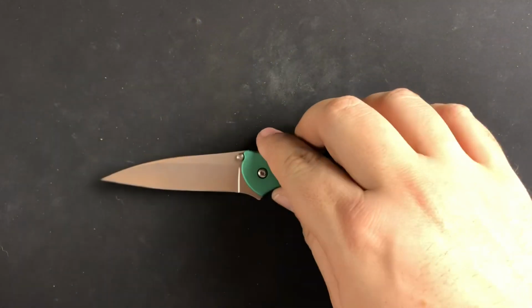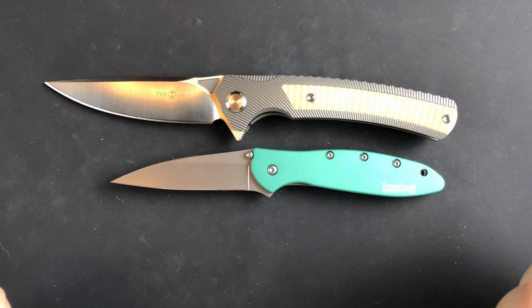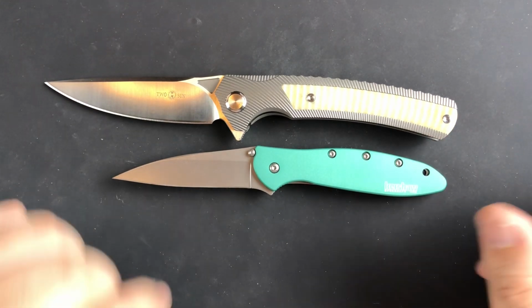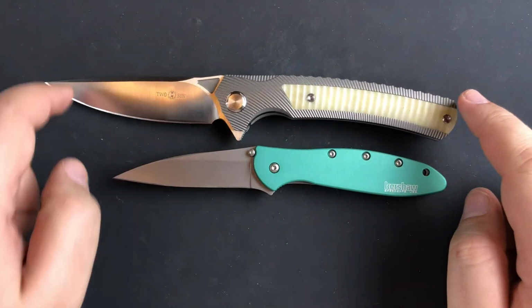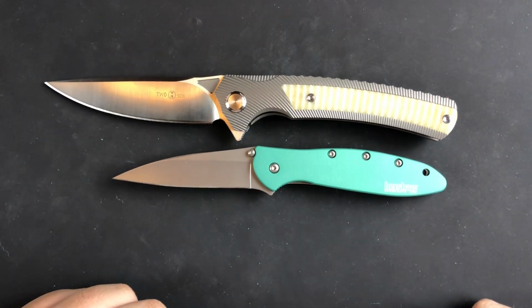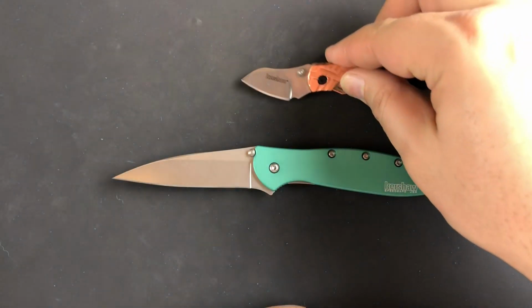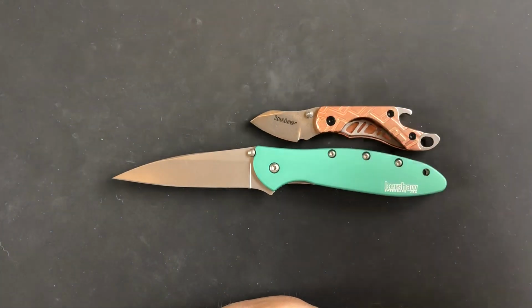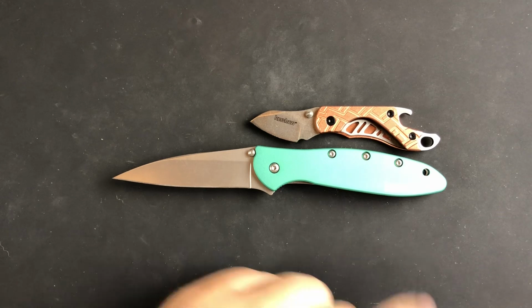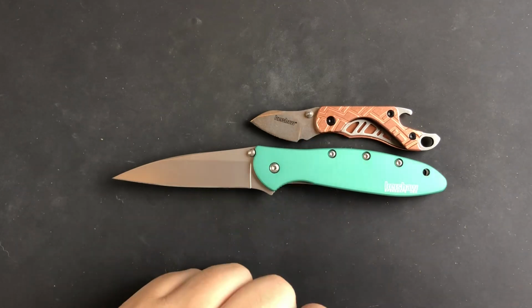And let's look at it against, how about this, just for fun? The Tucson TS81. And yes, this is quite a bit bigger. You're looking at a 4-inch blade here as opposed to a 3-inch, so a full inch on the blade. And so there you go, there's that size comparison. And here it is against the Kershaw Cinder. So, you know, people who say this is a small knife, no, this is a small knife.